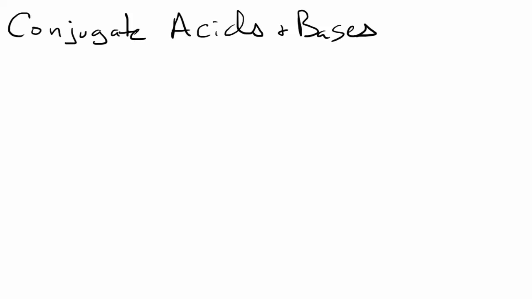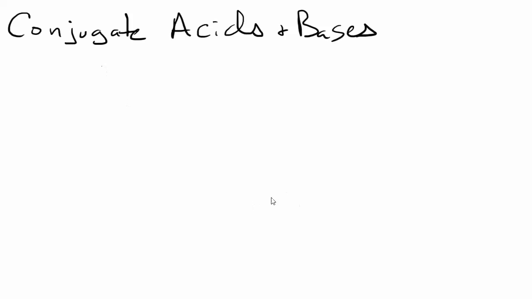Basically the idea here is that after an acid-base reaction happens and one of the compounds gives its proton to the other compound, you're then left with two compounds that can do the reverse reaction, and it can give the proton back to its original owner. And so in that way you have kind of an opposite, reverse acid-base reaction that can happen. When you think of it that way, you call the products of the first reaction conjugate acids and bases because they can be reactants for a second reaction. So let's take a look at this and see what we're talking about here.